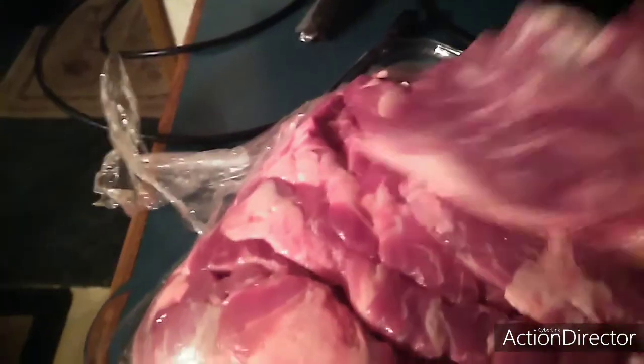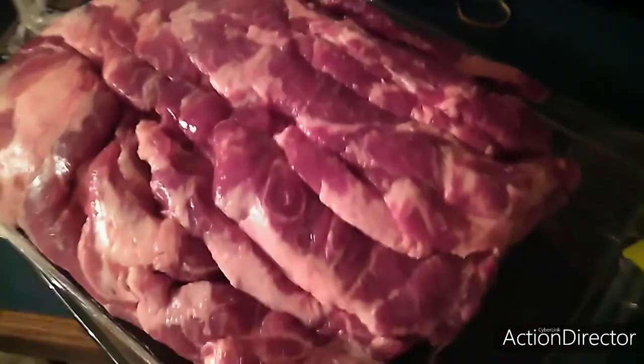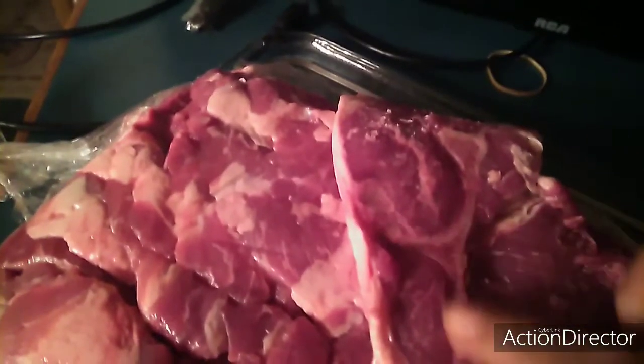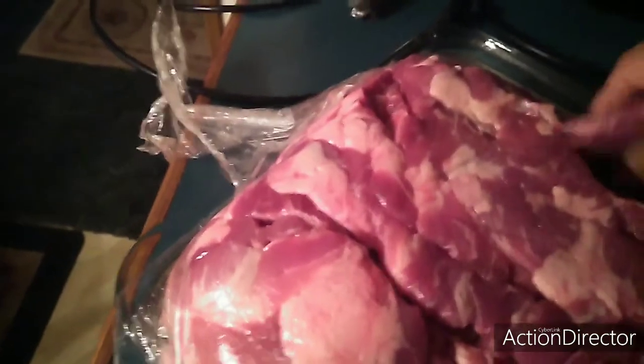And that's what I normally do with a roast, because if you cook a roast whole, if you want to keep it like this, you can take this whole roast, put it in the oven and cook it like that. But the thing about that is, when it comes to slicing it, with this bone in the way, you'll always have that bone in the middle of your roast, and that'll always be a problem when you get ready to cut your roast up. But you can have the butcher do it.